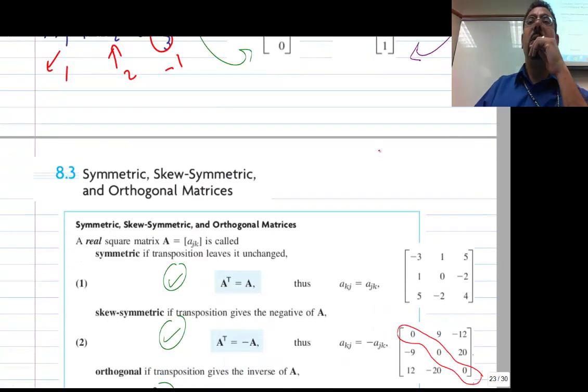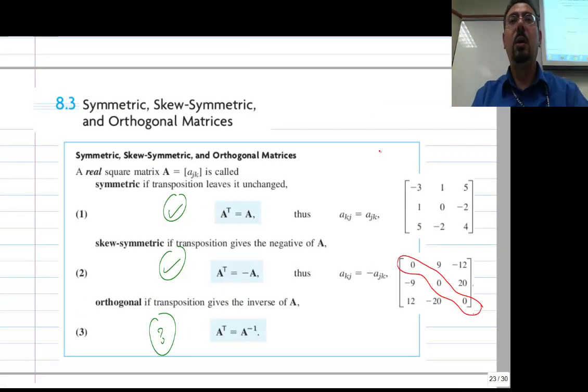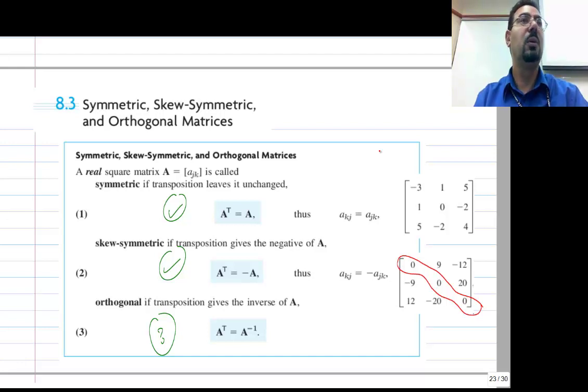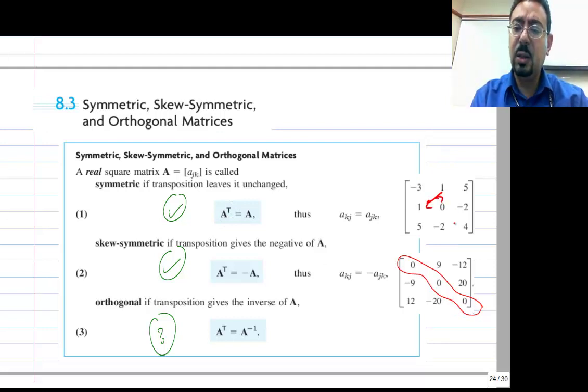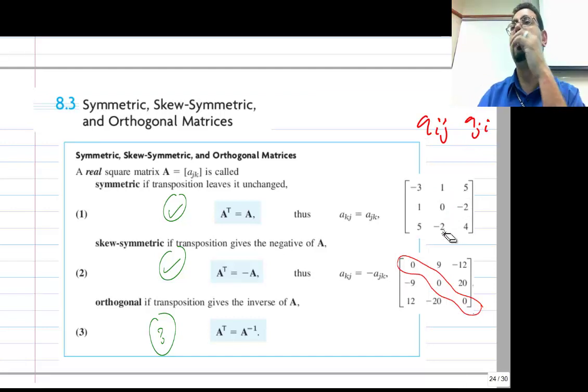Alright. So one more thing that's important here is symmetric, skew symmetric, and orthogonal matrices. So a symmetric matrix, we know that. That's the one that we knew. What is a symmetric matrix? There is this symmetry across the diagonal. So when you transpose this matrix, you end up with exactly the same matrix. Remember transposing, turning Aij to Aji? So the rows become columns and the columns become rows.